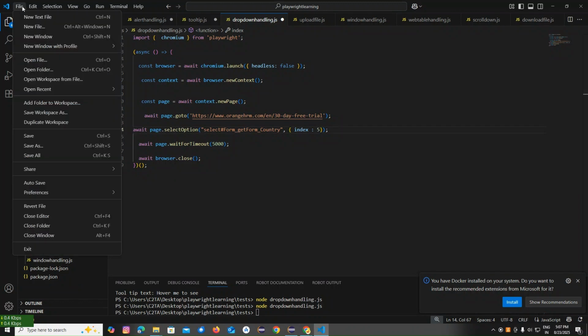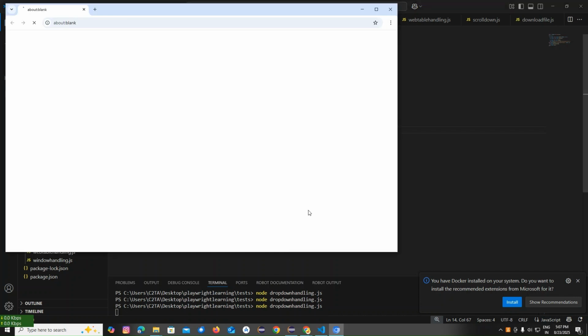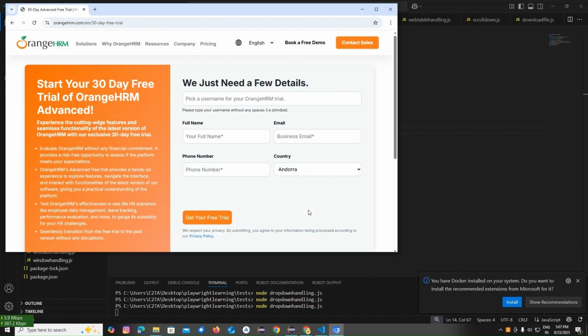Let me save it. So we can try in all three ways: one is by value, one is by label, and the next one is by index. It's selected. You can see it's selected by index also.